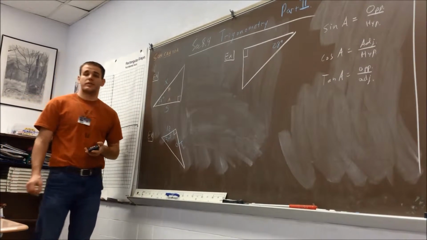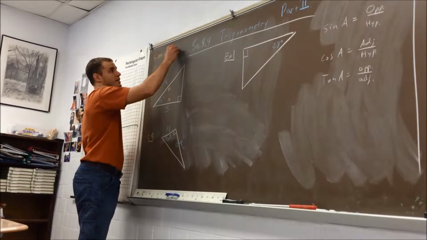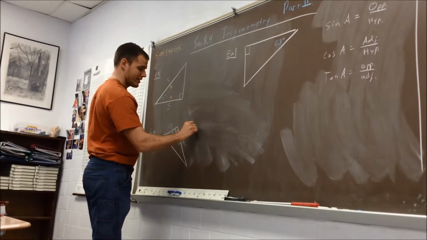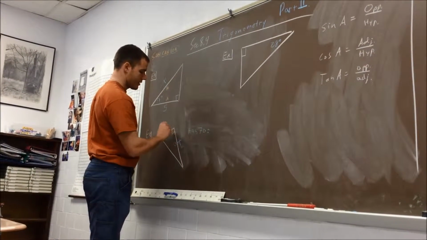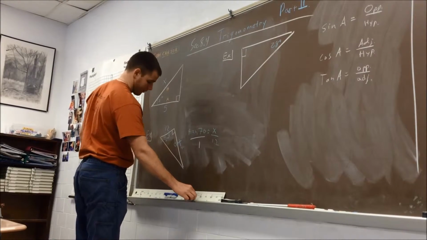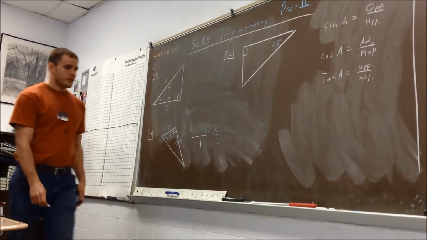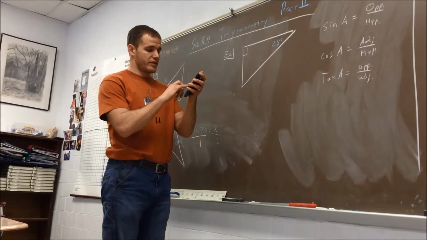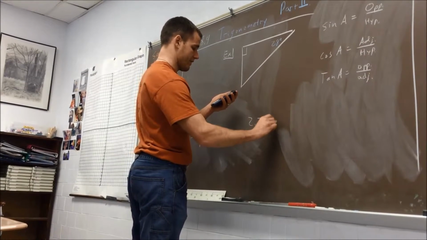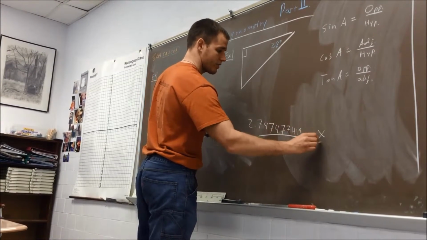So, ask SOH CAH TOA, dude, what trig function are we supposed to use? Tangent. Tangent, yes. Opposite and adjacent, so I use tangent. So I'm going to say the tangent of 70 is equal to opposite over adjacent, x over 12. And I'm going to put this over 1, and we can cross multiply. Two different ways to do it. One way is, I'm going to type in the tangent of 70. And I get 2.747477419 over 1 is equal to x over 12.